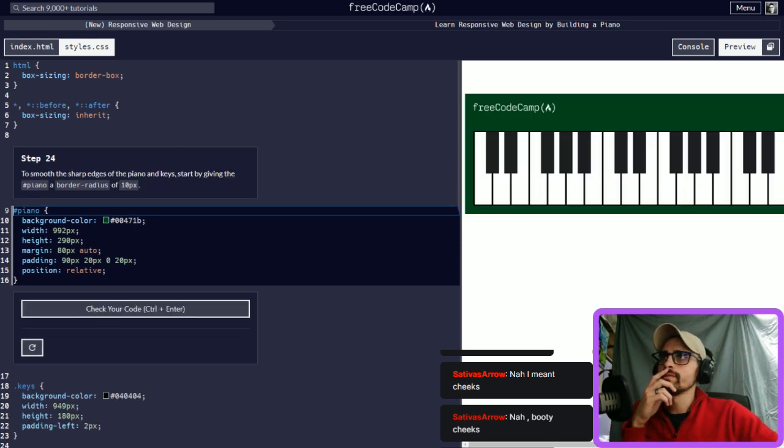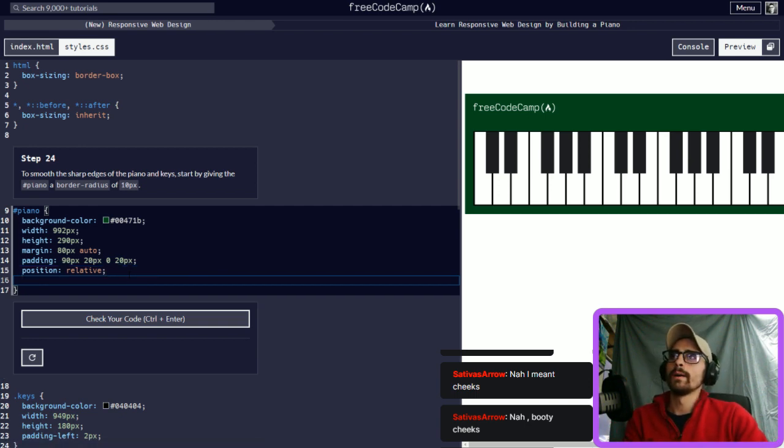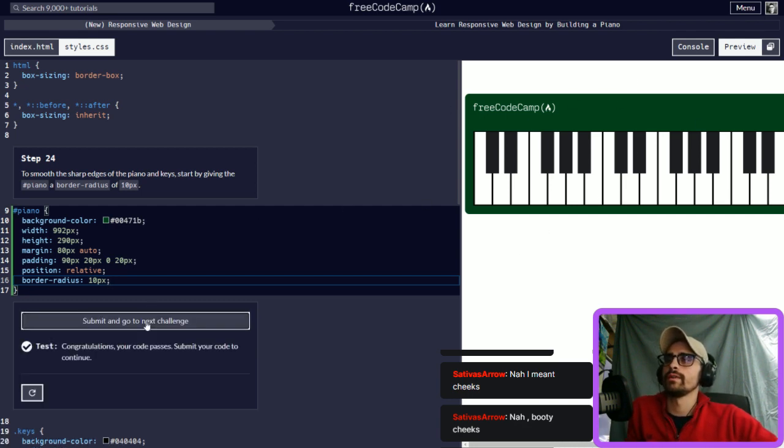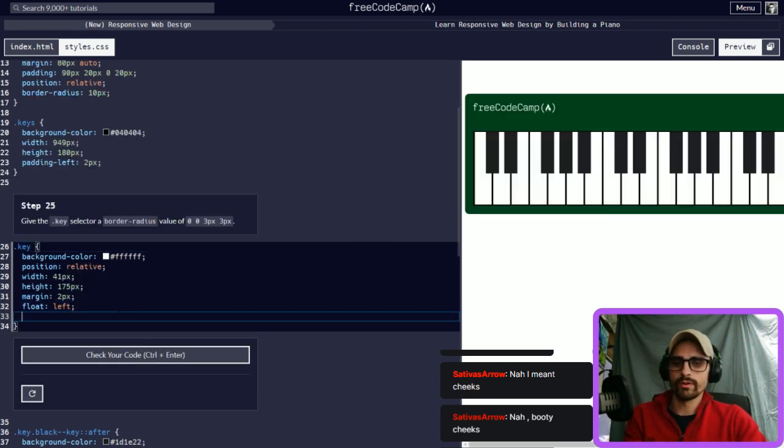Looking good. To smooth the sharp edges, yeah, so we got to give this a border radius of, it wants 10 pixels. So okay, so now we took out the sharp edges on the sides for piano. And then 25, give the key selector a border.